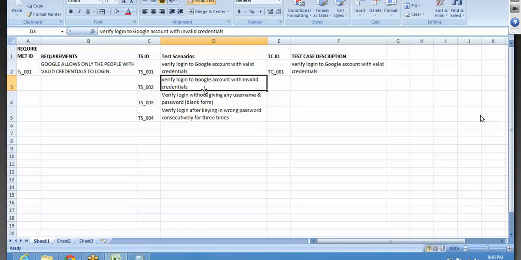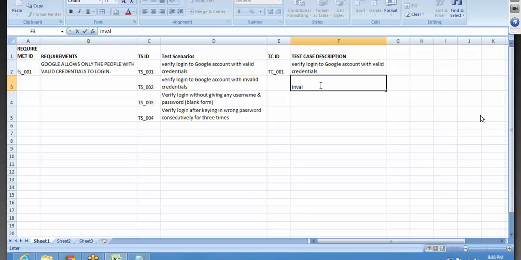So there can be two test cases for this particular second scenario. What are the two test cases? I will write here. Invalid username, invalid password.